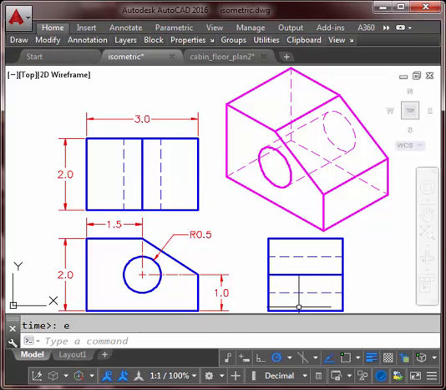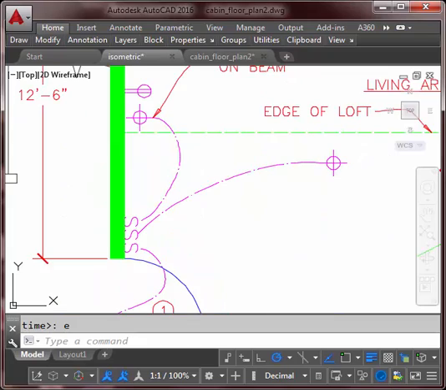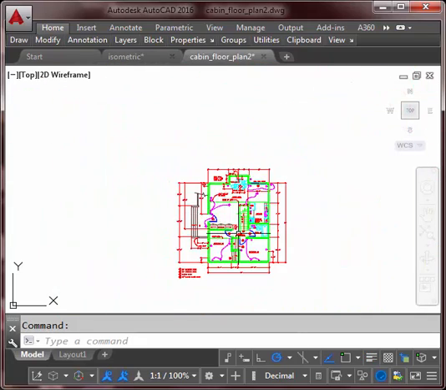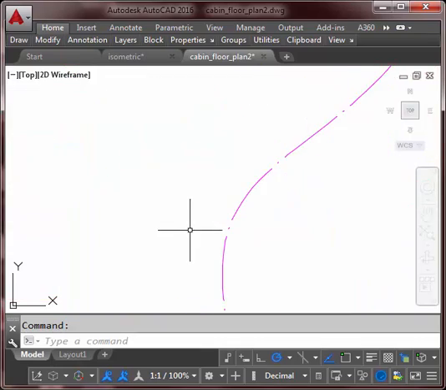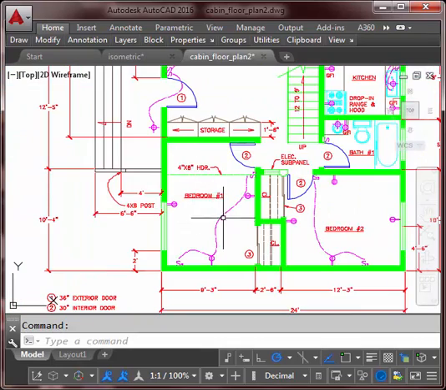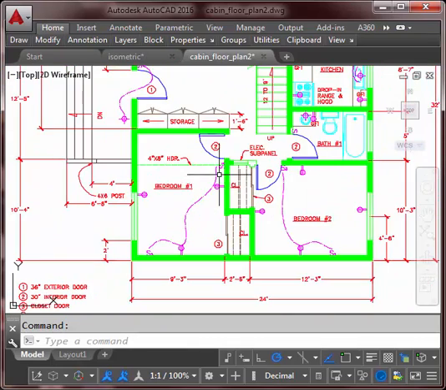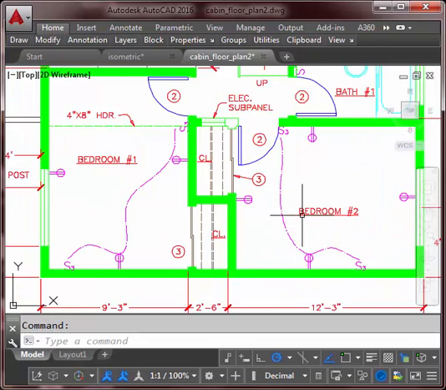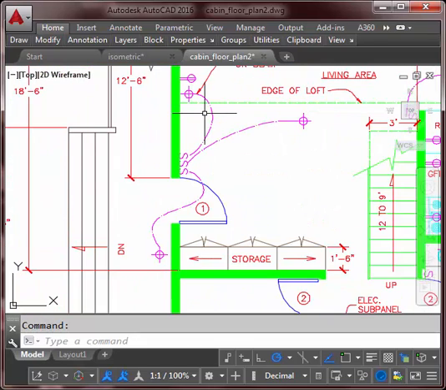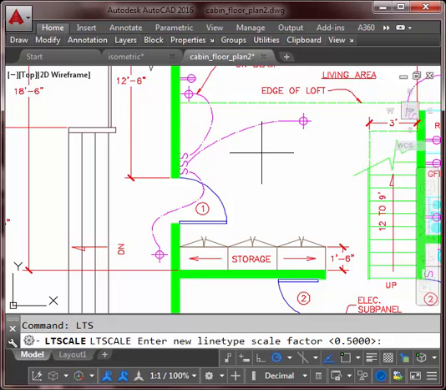Now what if you have a different drawing? Let's just take a look at this floor plan, and it's a bigger drawing, and you'll see that it's got phantom lines for all the electrical wires here, just kind of roughed out. And you can see the line type scale here is 0.5. So there's really not much difference between a large floor plan drawing and just a smaller parts drawing.